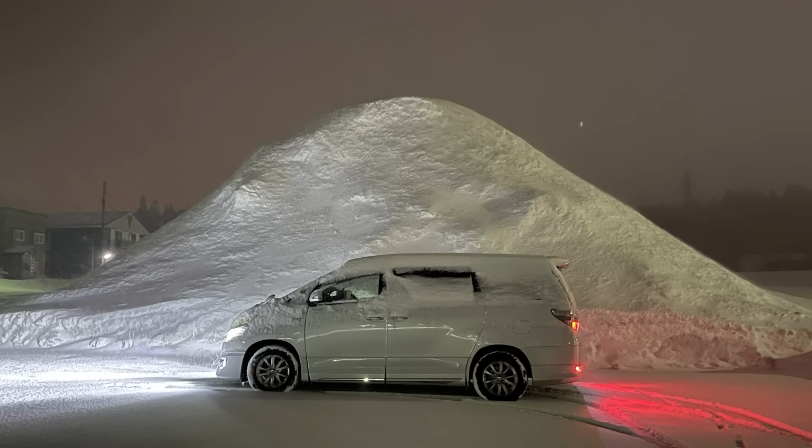And when they remove that, they take that snow and they put that into piles around the town. That pile of snow for me is right here behind me. So they would take that snow from the street and anything that the neighbors, the people that live here, want to get rid of, that can be the snow from their roof. They put it on the street at a certain time when we get a certain amount of snow. It's up to us to move that onto the street for the government to push that into the snow piles over to here. And we have another snow pile right here behind me.